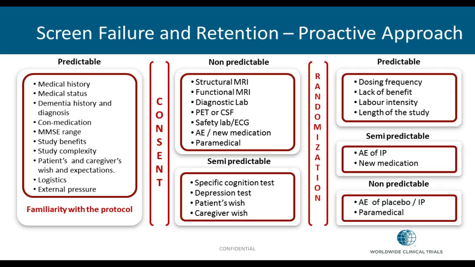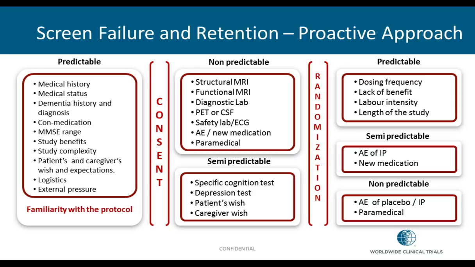After randomization, it's important to keep patients in a study. A well-designed protocol will definitely be helpful, when dosing frequency is pretty low and when we have an obvious benefit of the treatment in terms of patient symptoms. Labor intensity and length of studies are extremely important because examination burden is going to be more and more important in clinical trials of Alzheimer's disease because of regulatory requests. Practically every follow-up examination of patients with Alzheimer's disease should take 2 to 3 hours, which is quite long, and some patients are not happy to stay in a clinic.